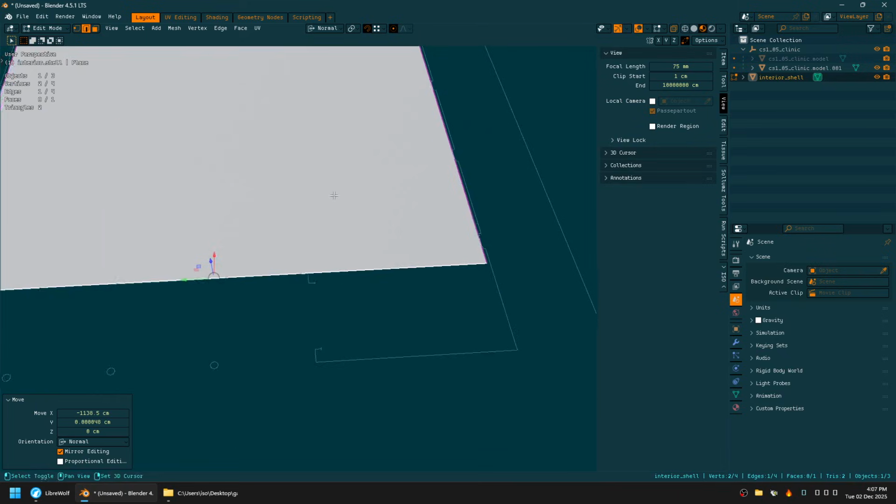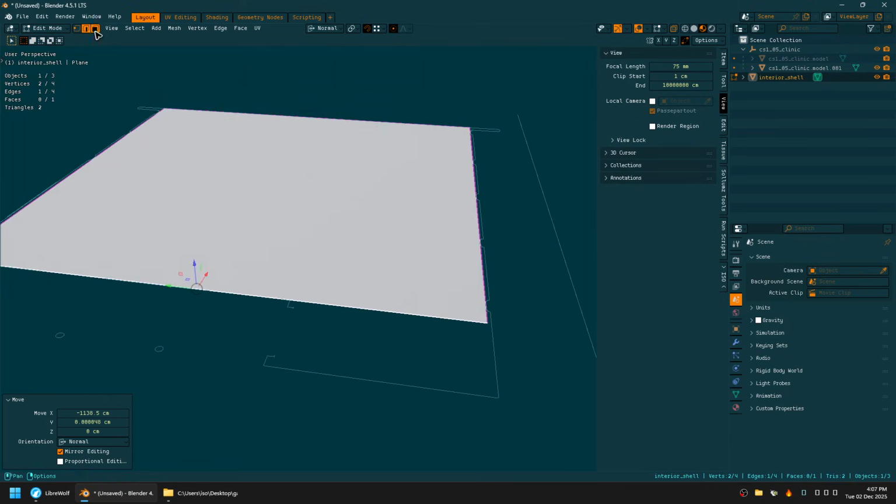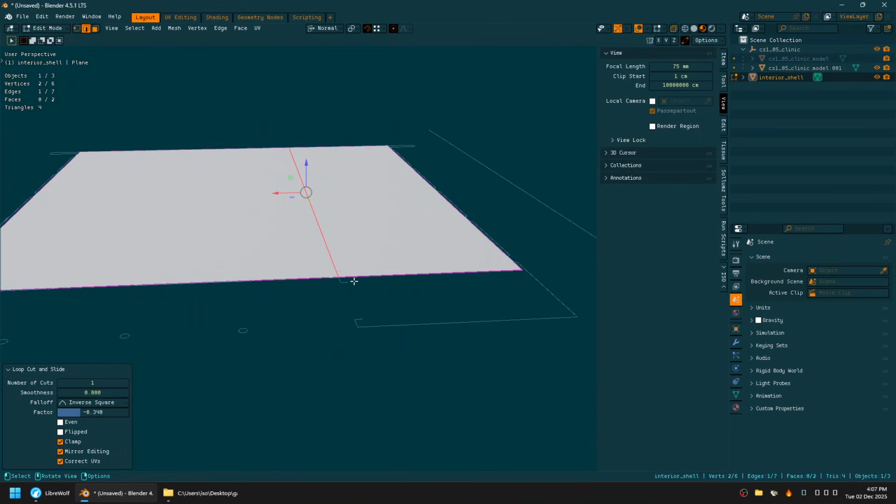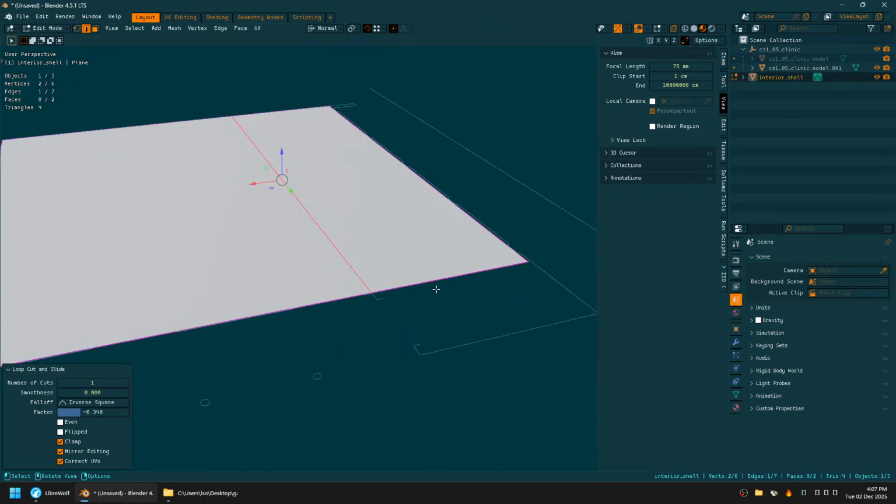So we press number 3 on the keyboard or select face, which is that button in there, and then hold Control and press R. That will create an edge with the loop cut. Then click and move the mouse to the right while holding Control, and that will snap it to exactly where the tiny hallway or entrance is. Then we switch back to edge select mode.